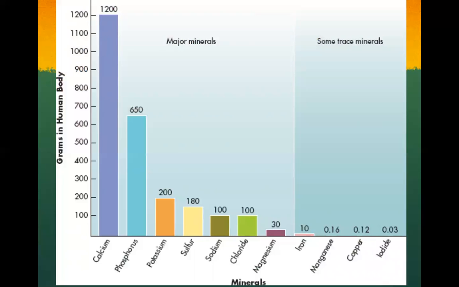The minerals are categorized into major minerals and trace minerals, and this depends on how much we need in our diet. So trace minerals, we need less than 100 milligrams per day, and major minerals, we need more than 100 milligrams per day. And 100 milligrams is actually a very, very small amount. 100 milligrams is only 1/50th of a teaspoon. So we're literally talking about a tiny, tiny amount of these minerals we need. Although we don't need very much, they are absolutely crucial to health.